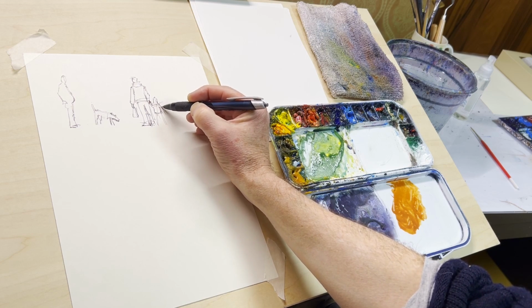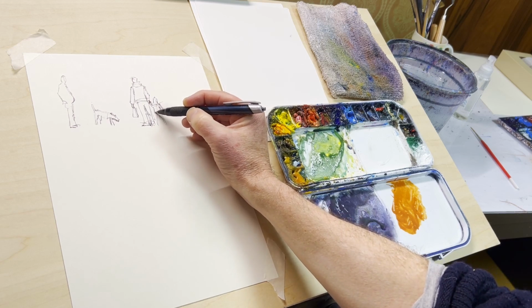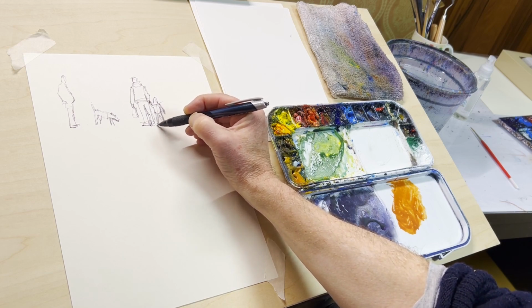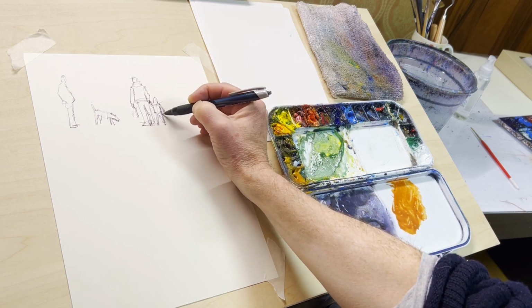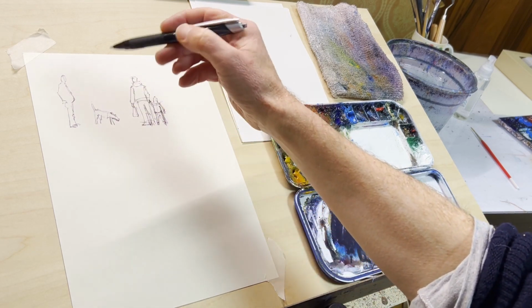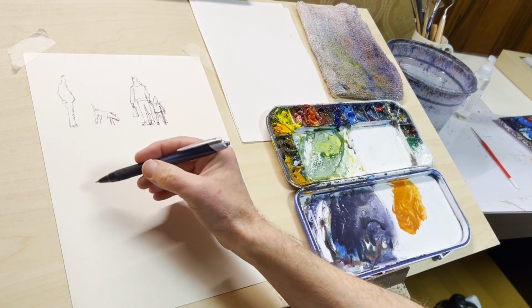And to be honest, I need to do a bit more of the gesture drawing because it's really good to capture the flow, the movement of posture. And with contour drawing, sometimes you don't really do that. You kind of lose that. So if you do this kind of gesture drawing, it's much better. And I'll do it again down here, yeah?